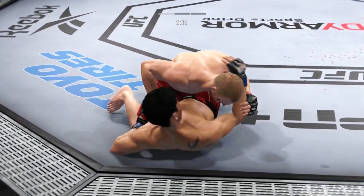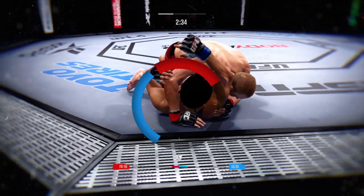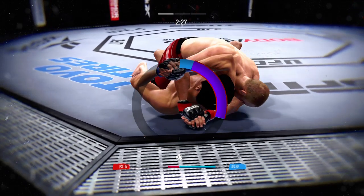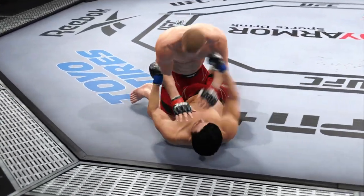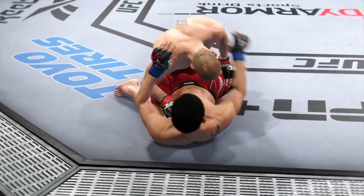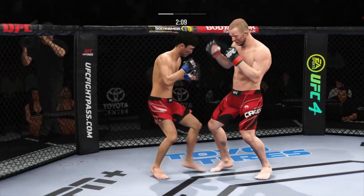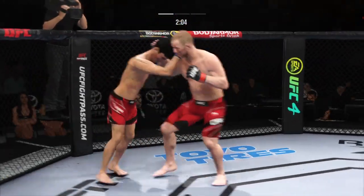He's trying to control posture. Now trying to hip escape. He's going to start trying to move to a submission — looks like he's trying to attack an arm triangle. He's in side control, doing great work. Striking class is in session. Beautiful punch there — great job landing. What a damaging punch.